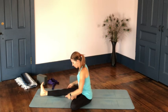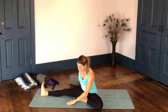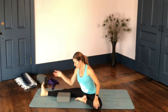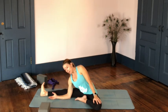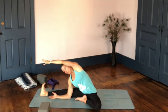Inhale, come up. Take this left foot and left hip and open it up towards the left. And grab a block if you need to and bring that right elbow down to a block. Left hand can stay on the left knee here for a little twist. If you'd like to go a little bit further, you bring the right elbow down to the mat. Left arm can reach up to the ceiling or up overhead and maybe grab onto your toes.